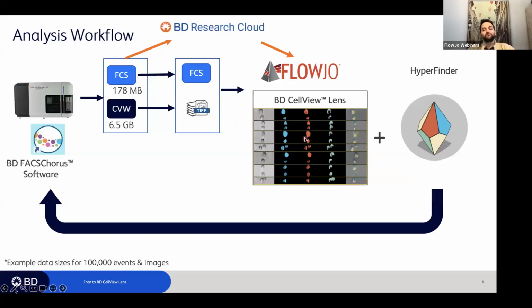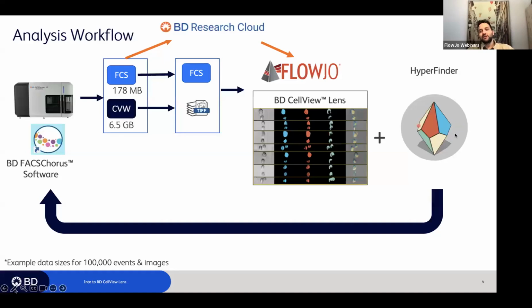After the analysis, our point of today would be to try to find a population and try to simplify its gating strategy. We might find a cluster, we might find a specific morphology. We'll see a little bit later what exactly we'll be looking at. We might want to simplify, in terms of, if you have 200 parameters, which are the most important ones to use in order to sort that population in the future.